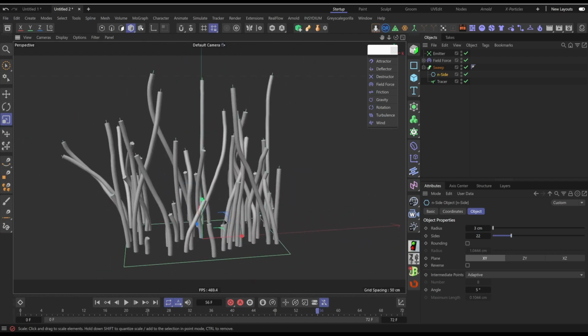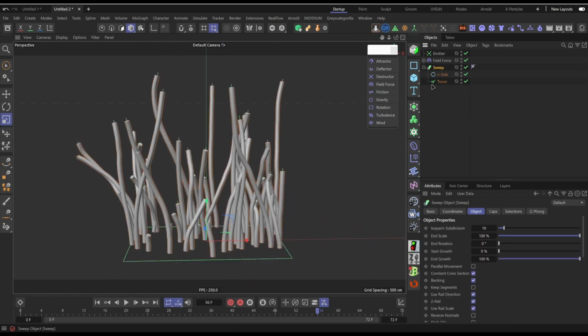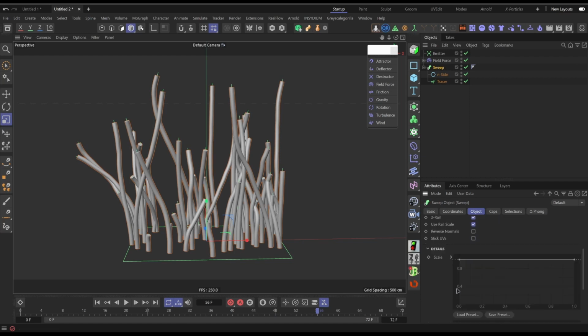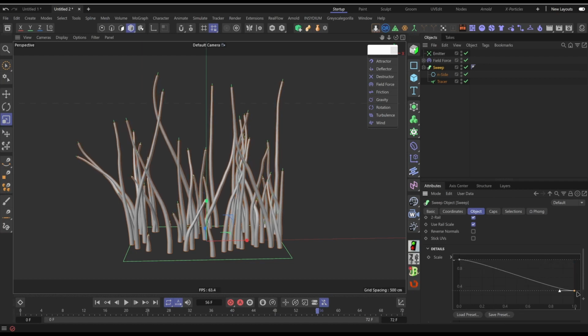And then inside the sweep we've got loads of tools. If we click on the sweep and scroll down a bit, we've got details, which is a scale. This is showing you that it's at 100% from the start, and at the end it's 100% also. So we want to tinker with this because we want the end to be a bit smaller, because if you've noticed grass when it grows, it's usually a bit smaller at the top. And if you keep Alt, I think it's Shift, is it? No, it's Control. If you keep Control pressed and click on the bar, it will let you create another point in which you can control it.